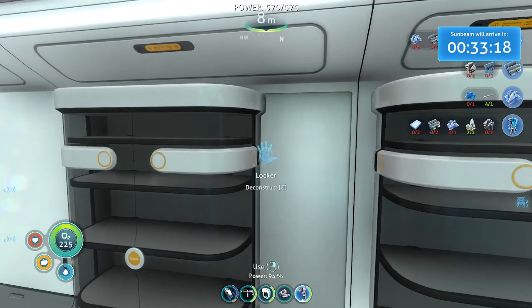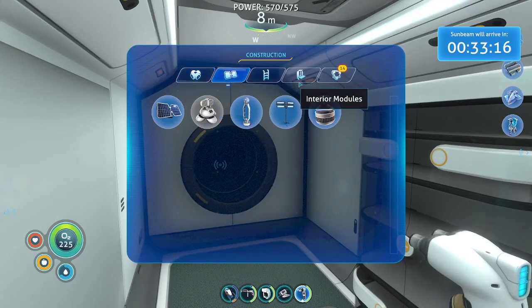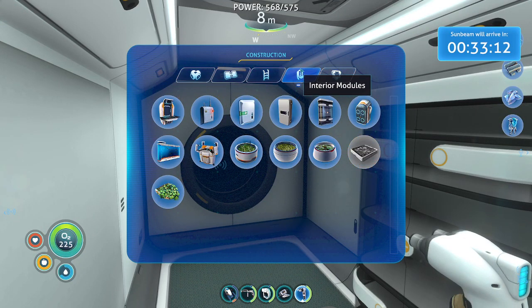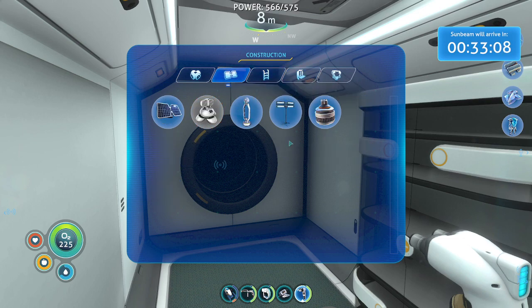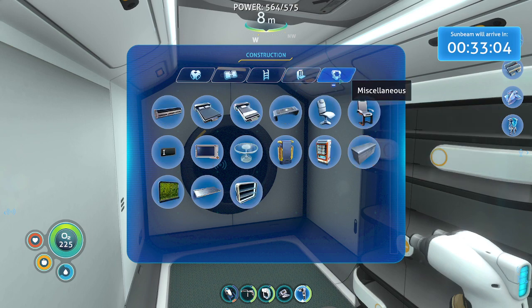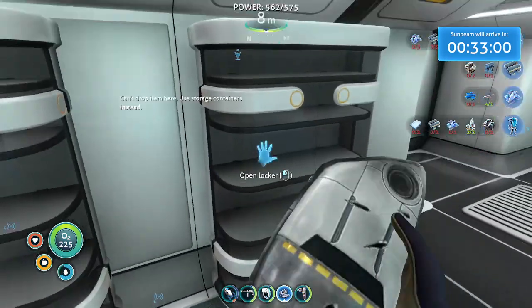So am I supposed to make a storage container or whatever? We got a lot of stuff here. Interior. Exterior. I don't think we actually went to the thing yet. Indoor grow bed. Yeah, I don't think we've actually gone to that island. Just looking at the stuff I have.